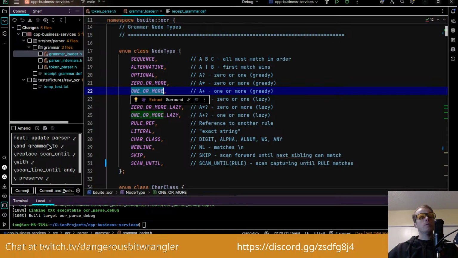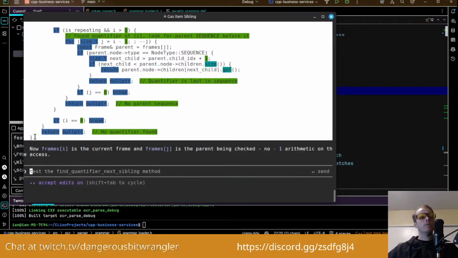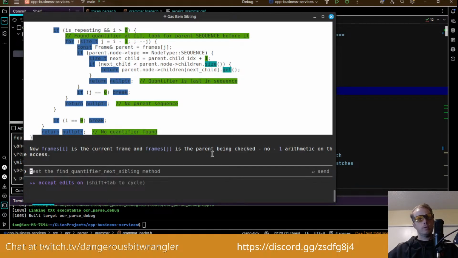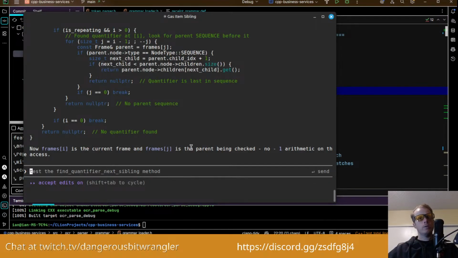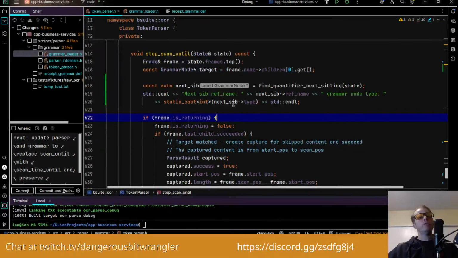Let me check what Claude Code is saying here. The indexing is good. Here's a cleaner version with straightforward indexing. Okay, well, thanks for nothing. Well, I don't care if it uses it on accessing it.